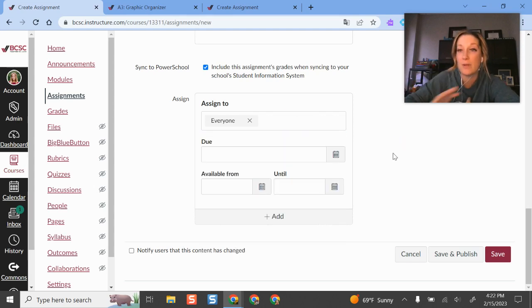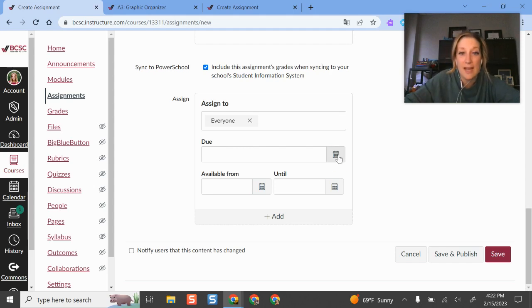Whenever we have students in the Canvas platform, it's going to show all of your different class periods. So my elementary specials teachers, the middle school and high school teachers, you will be able to assign it for specific class periods or mods, or elementary by teacher, if you would like.